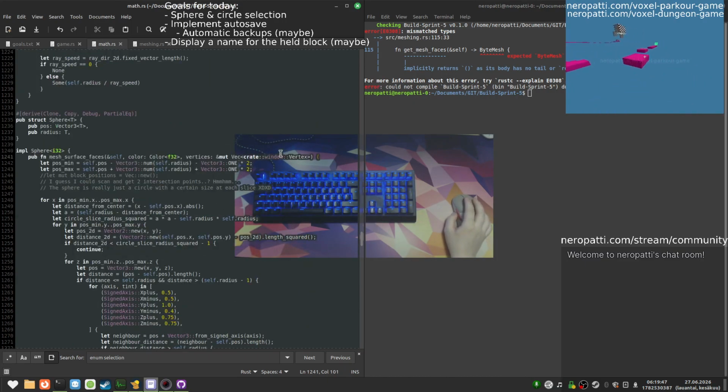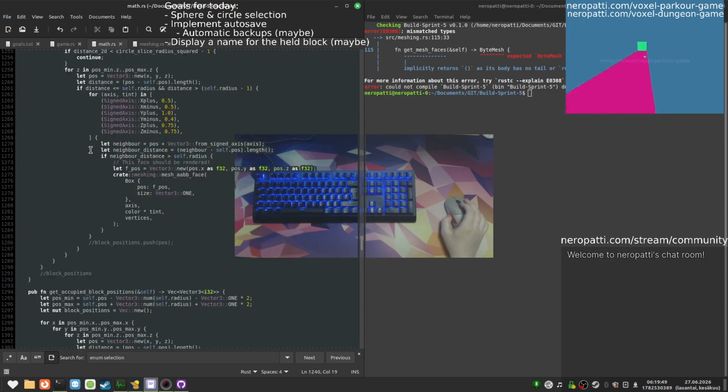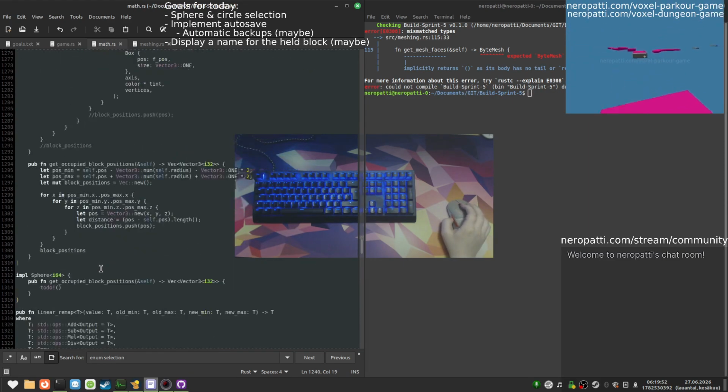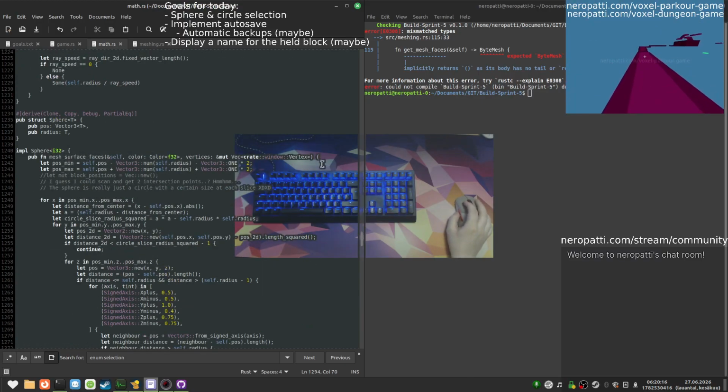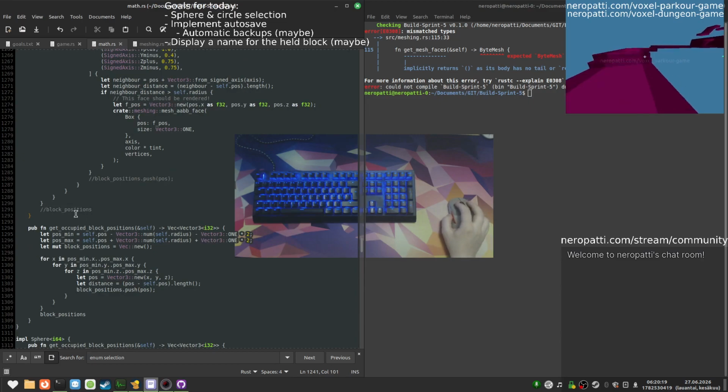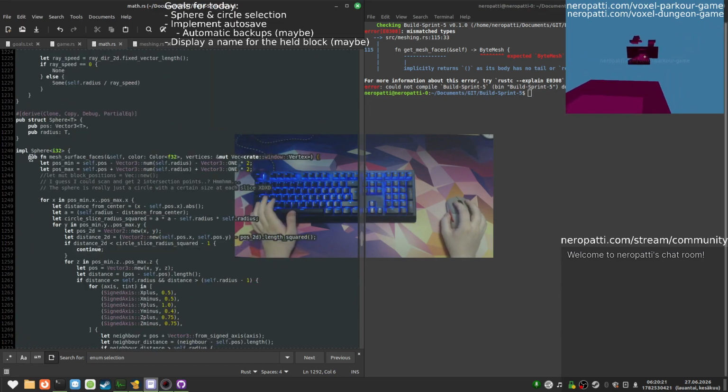And we're gonna move this out of here. Get occupy public positions, I think is fine to have here. But the meshing code is a bit too specific, I feel like. And even this, I feel like, should be in blocks.rs almost. I kind of want the math file to be just math and not block game math, if that makes sense.